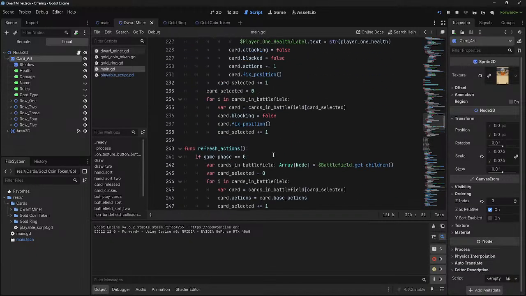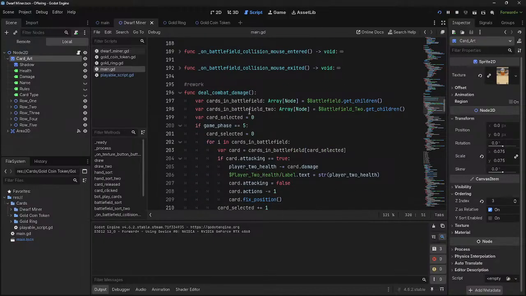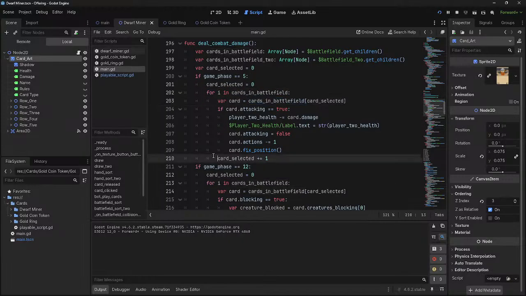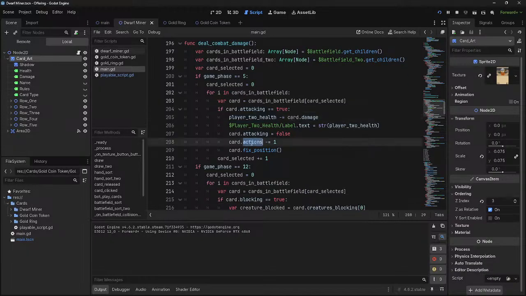Because it's phase 5 where it runs this script to deal combat damage. It goes through all of the cards. If the card is attacking, which I know it is because it's dealing damage, and then it makes the actions go down by 1. Why does this not work?